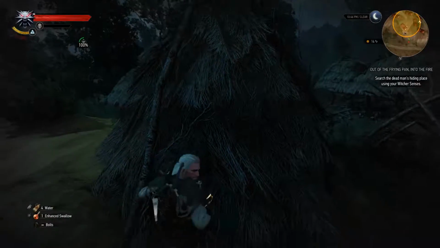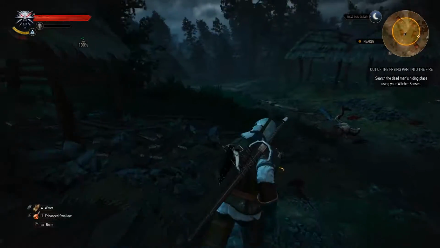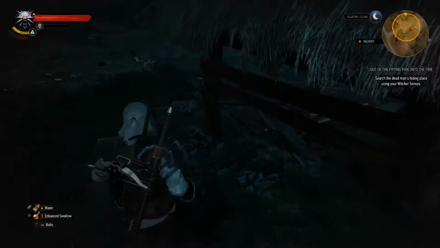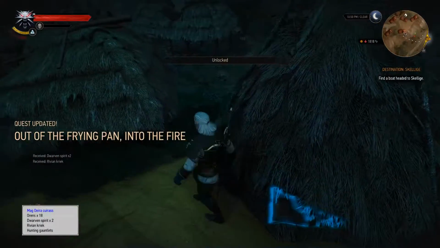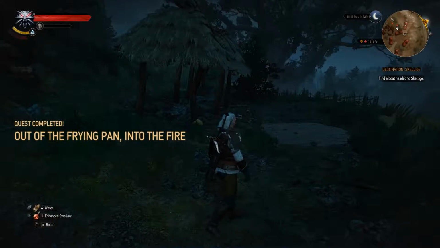Are you in here? Wrong side. Maybe there's a haystack over there. Oh, my medallion was tingling for a second, which means my controller is vibrating. There we go. Boom. None of it was what I wanted it to be, but hey, works for me.